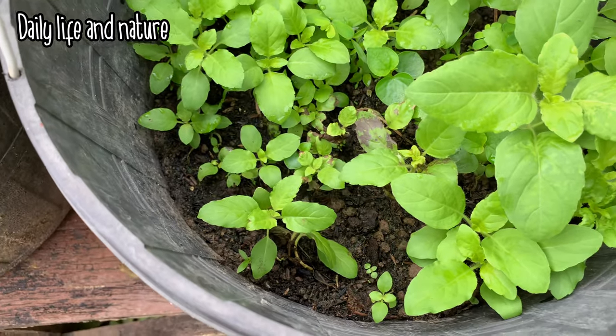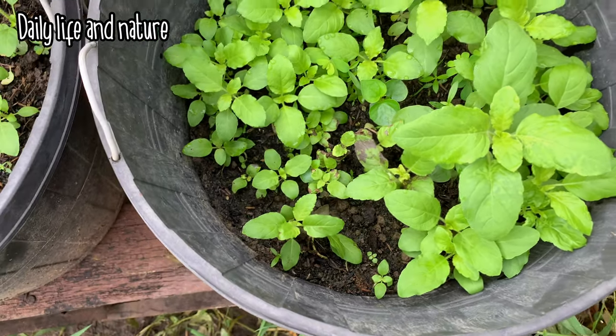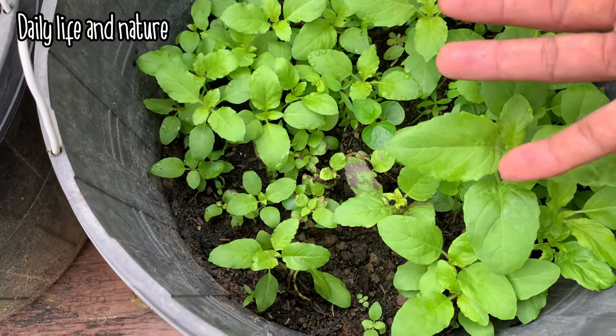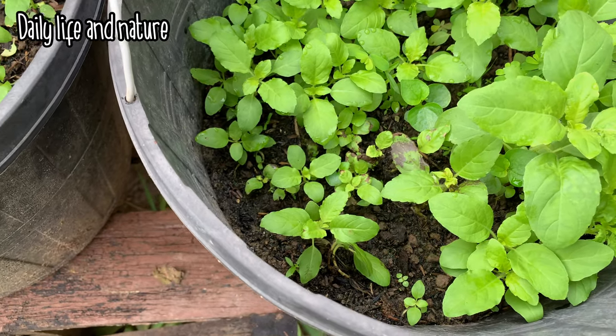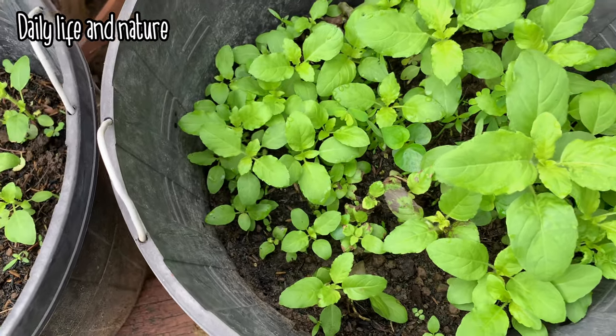This is my holy basil. This holy basil is growing from seed. So now my holy basil starts to grow up with the green leaf. And this kind of basil can harvest for cooking. It's a very important herb.